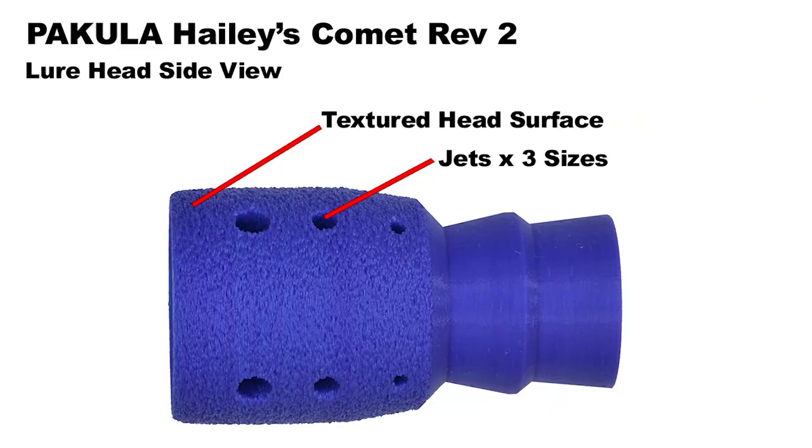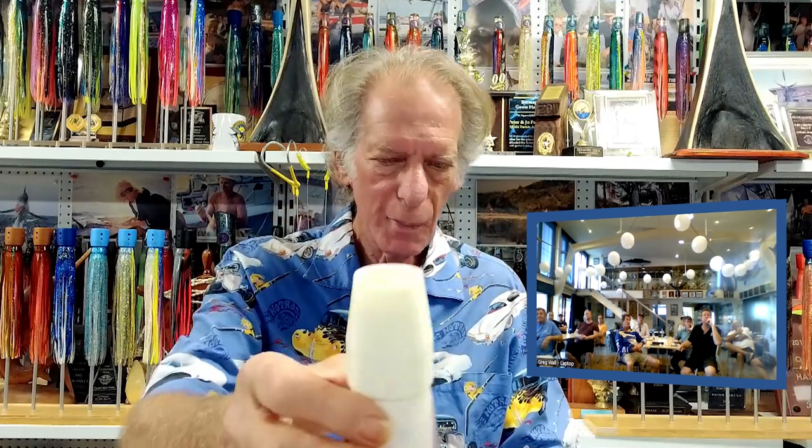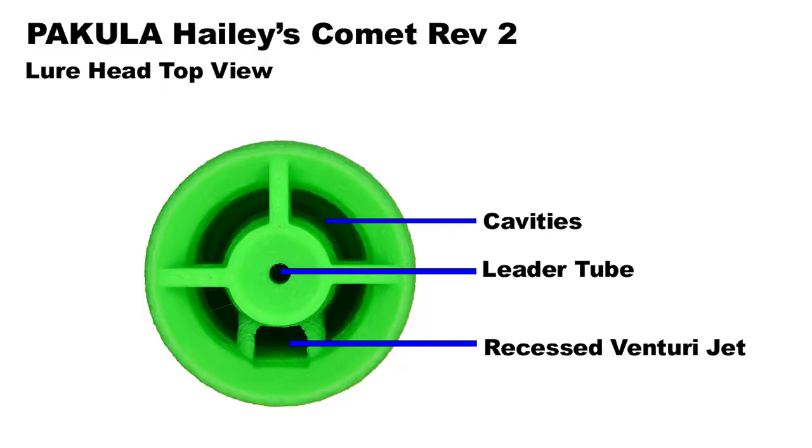With this lure we've got jet holes of different sizes. As the lure goes through the water it's got cavities around the sides — air goes through there and there are actually three different sonics, so altogether there are 12 of those jets. Plus those who know about the fish print lures will recognize a similar venturi jet design, where the jets are larger in the front than at the back, and it actually sits on the bottom of the lure.